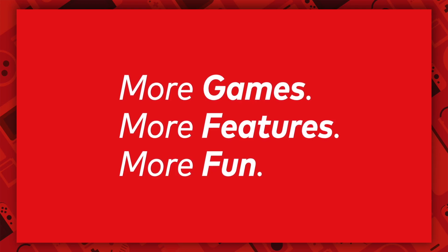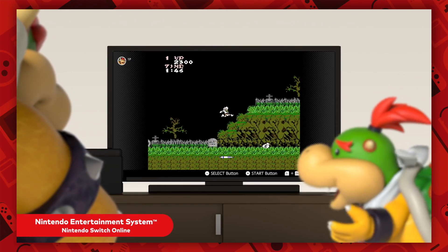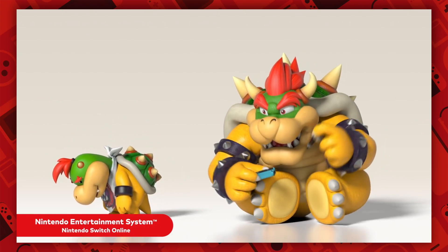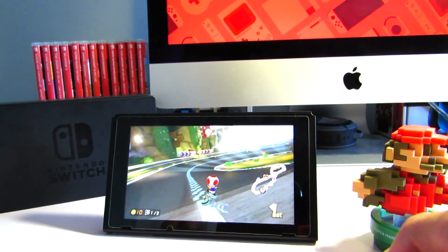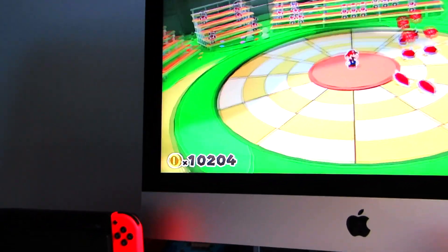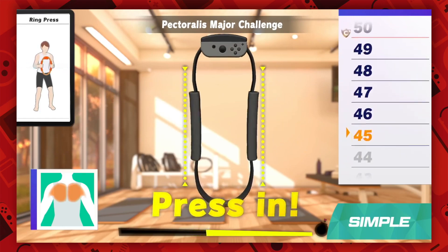If you are into most of the online features of games, then you will probably need a Nintendo Switch Online account, which costs around $20 for a membership. The membership also includes access to some free game trials and Super Nintendo and NES games. I hope that they add N64, Game Boy, and a bunch of other systems, because the Switch is extremely lacking in legacy content. Also, the menu is simple — nothing complicated. If you're expecting some complicated online setup to play with your friends, it's probably not the best idea to get a Switch. Nintendo doesn't have the best system when it comes to online, and there are the annoying friend codes, which are quite long. So that is something to definitely take into consideration.